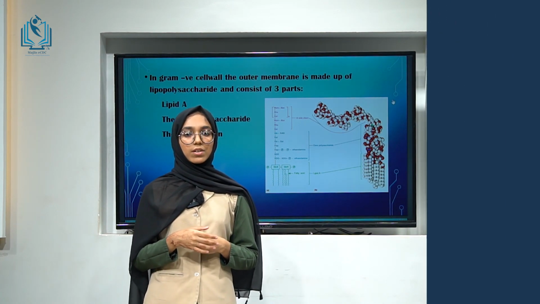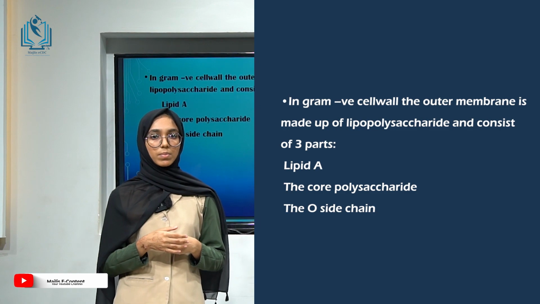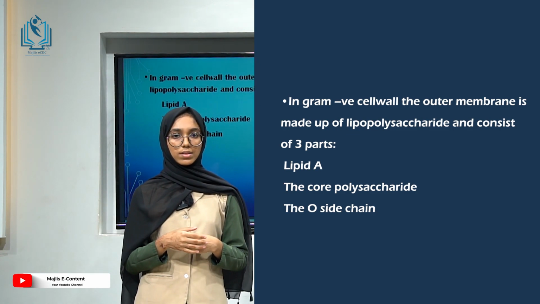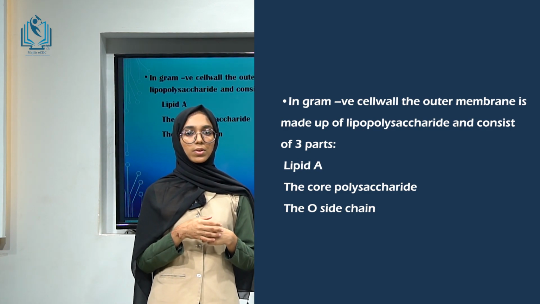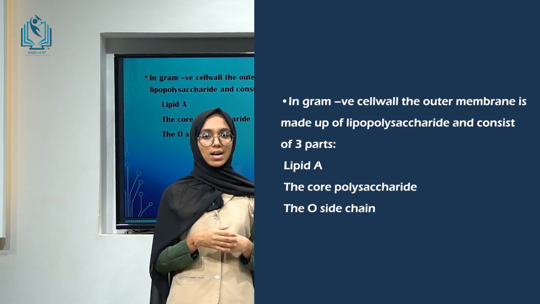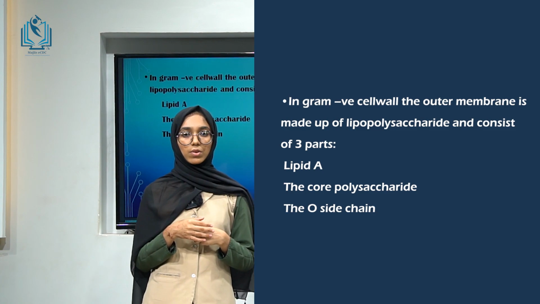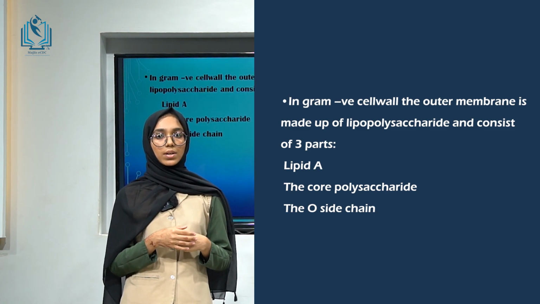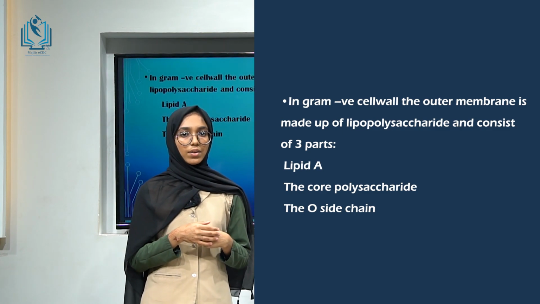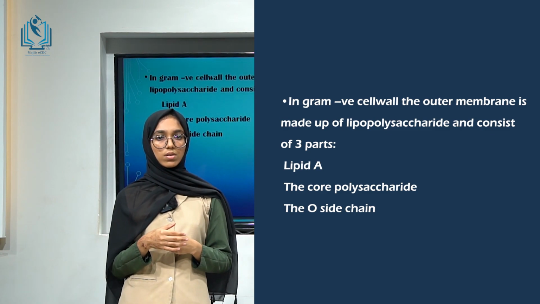Now, the gram-negative bacterial cell wall is more complex because it contains an outer membrane, which is composed of lipopolysaccharide and consists of three parts: lipid A, core polysaccharide, and O antigen. Lipid A functions as the hydrophobic domain, which is the endotoxin and the main virulence factor. Core polysaccharide contributes negative charge to the cell surface, and O antigen shows a versatile nature in order to protect the cell from host defense.